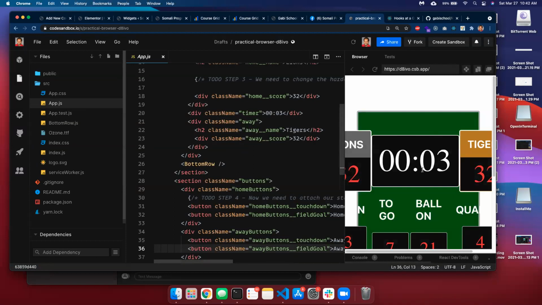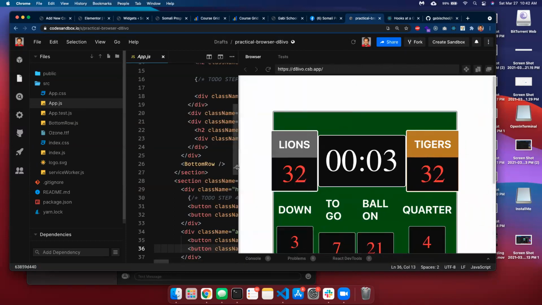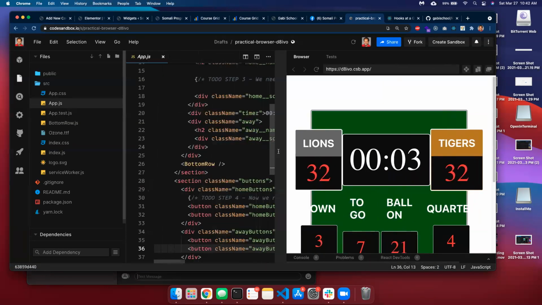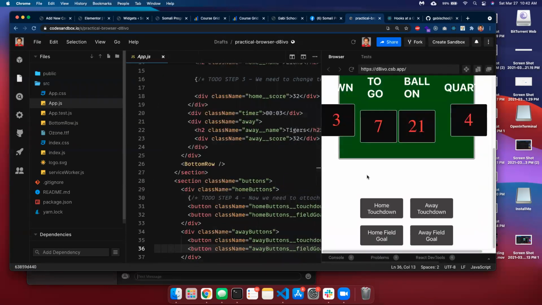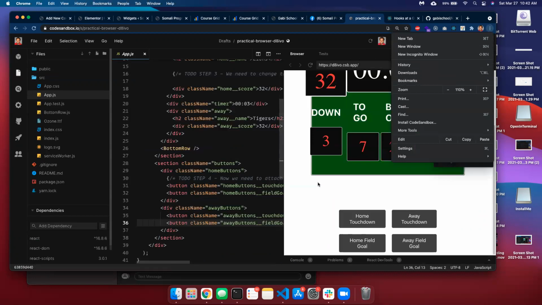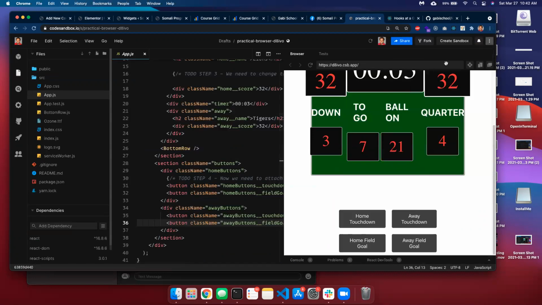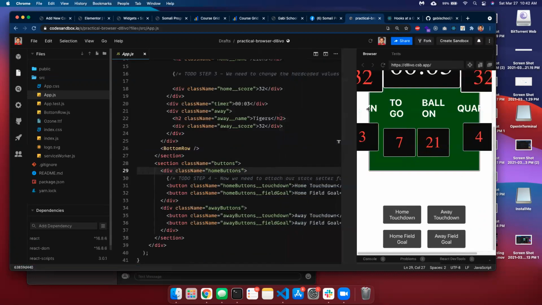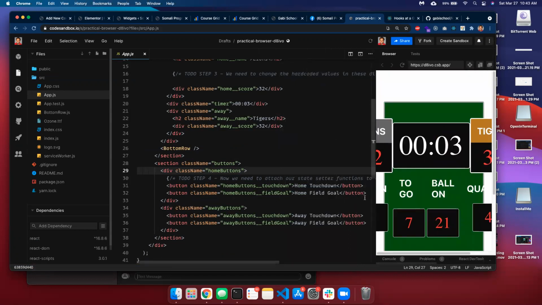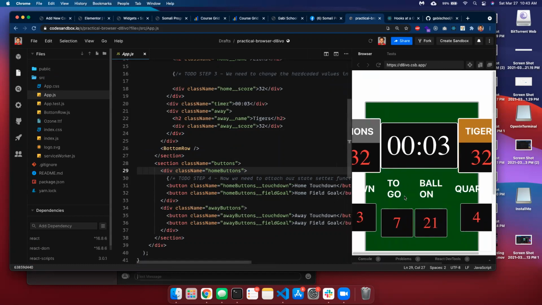So the CSS is kind of messed up. It's not responsive, I guess. But yeah, it imported the whole thing. Let me just zoom out. Yeah, this CSS is a little bit messed up. The main thing is just the score changing. We're going to do one of them so you guys can see. You could try the other ones too.